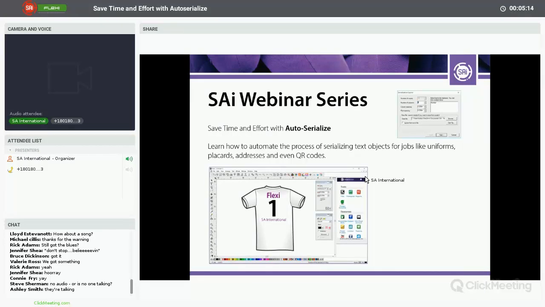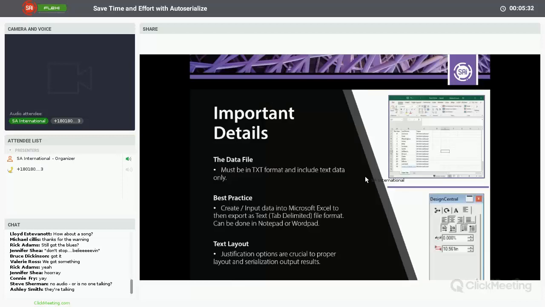But there's a lot of information here. This shouldn't take too awful long, but once you go through this webinar, I really encourage each and every one of you to take a few minutes and play with this, because there are some intricacies that will really foul up your jobs if you don't set up the file properly to start with.